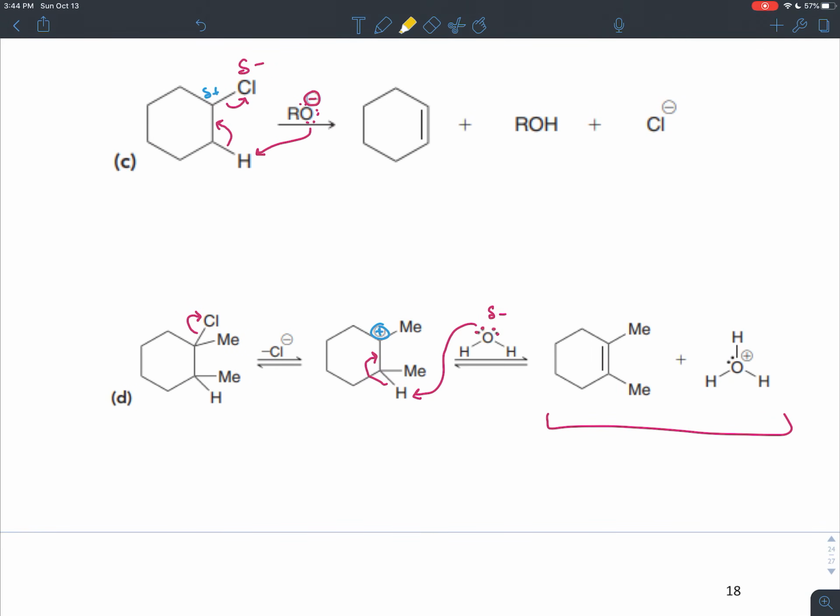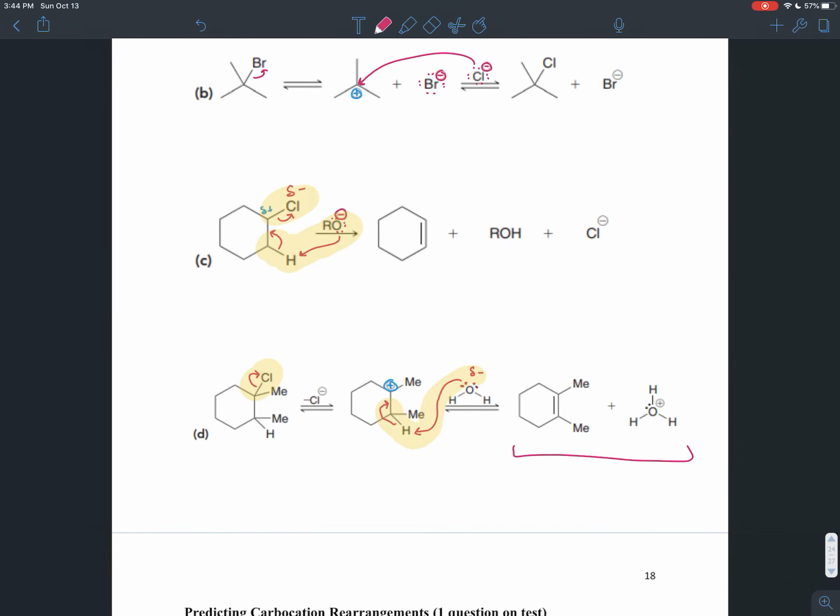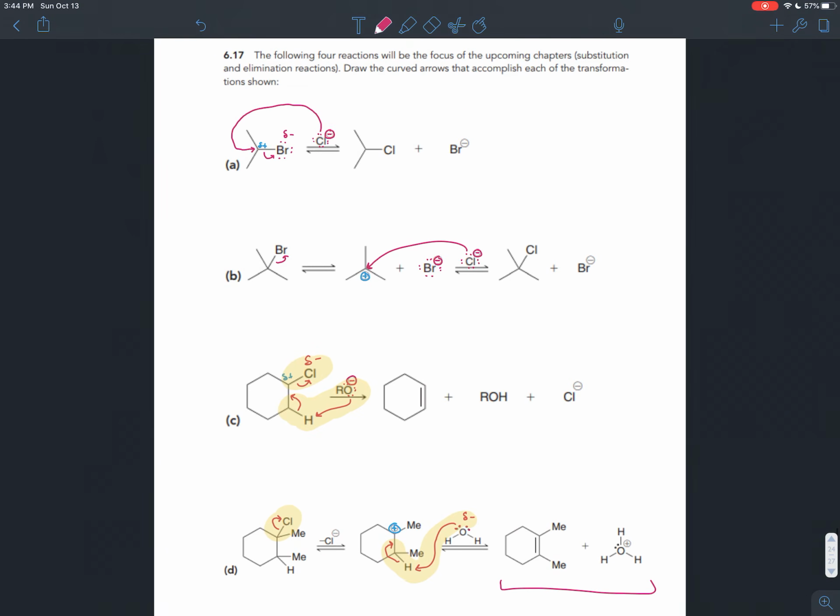So notice in C and D, you have the same two curved arrow patterns. In C, you had proton transfer and loss of a leaving group, but they happened at the same time. In D, you have loss of a leaving group and proton transfer, but they happen one at a time. Otherwise, those are the curved arrow patterns for these 4 reactions that we'll have a lot more time to talk about in future chapters. So remember, when you draw curved arrows to show how a reaction happens, make sure the tail of the curved arrow is always starting at electrons in the nucleophile, and it's always pointing to the positive charge.